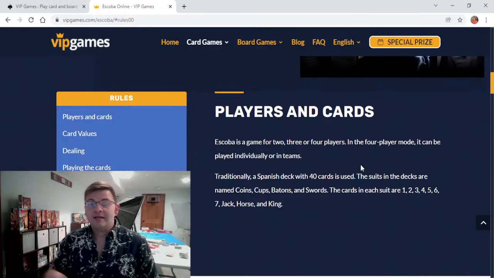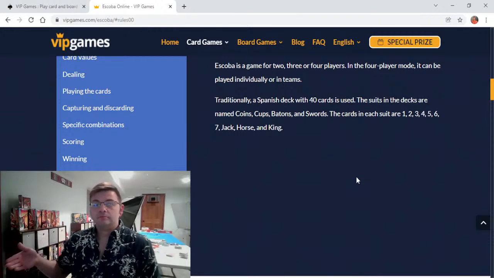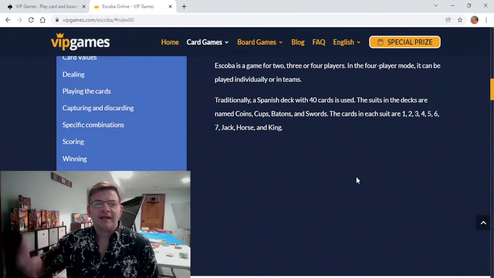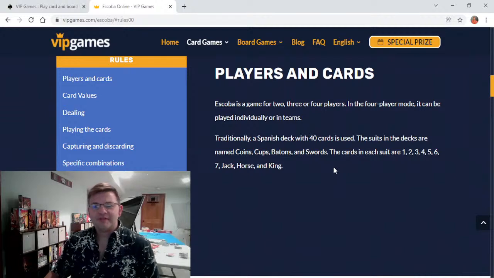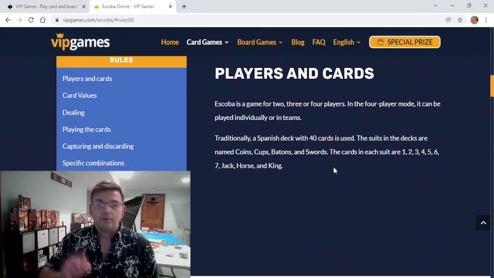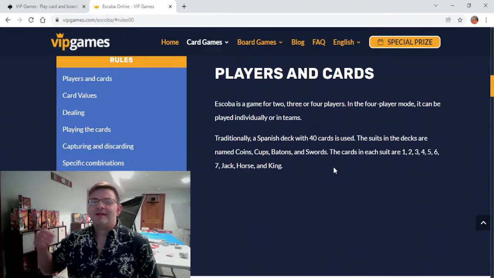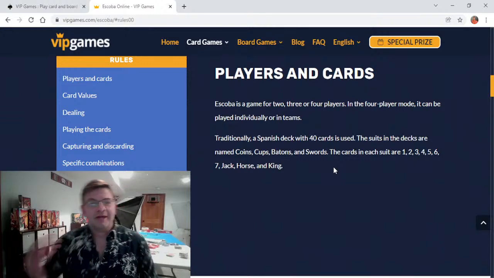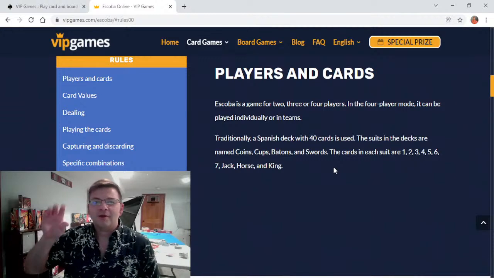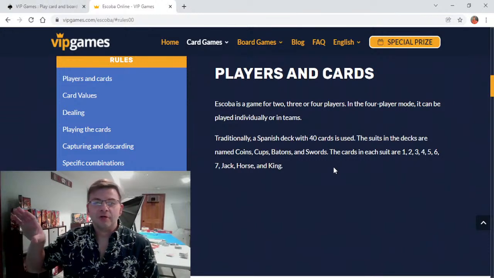So you have to create a sum of 15. Now, here's where it gets a little tricky. The Spanish deck is numbered 1 through 7, and then there's a jack, a knight, and a king, and those are numbered 10, 11, 12. However, even though they're numbered 10, 11, 12, they are only worth 8, 9, and 10 points, respectively. So if I play a jack to the table, that has a sum value of 8. So I would add 8 to whatever's out there to try to create a sum of 15. The knight is worth 9 and the king is worth 10. So they have a suit ranking, but they also have a card value that's different than that.